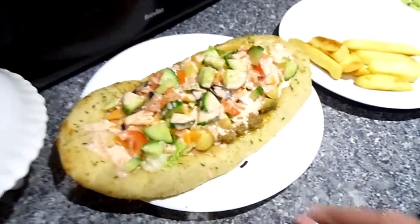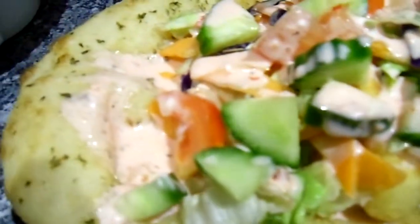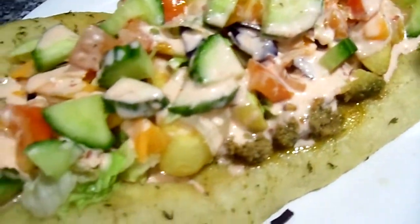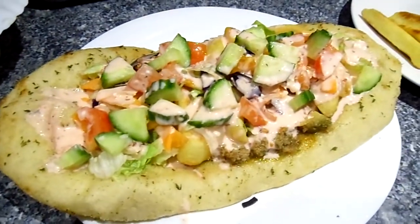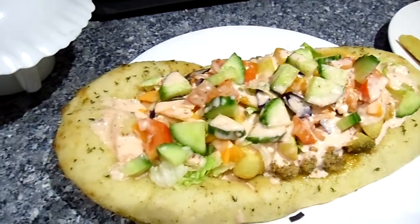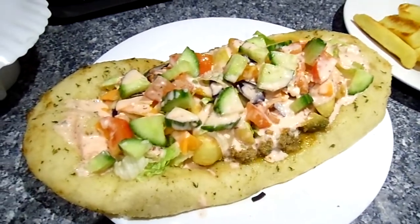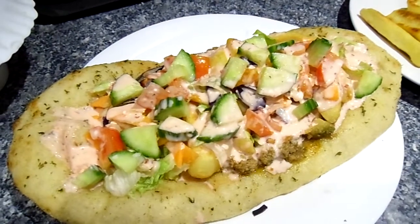There you have it, guys. So that is the finished Keema Naan, our version of it. Just garlic and parsley flatbread. Again, the bread isn't sort of bland, it's already got parsley and it's already got a bit of garlic in there, so it tastes absolutely delicious. It's loaded with fresh mince curry that we made previously, and it's got the chunky home fries, which you can get from McCain. Again, everything is dry panned with just a drop of coconut oil to keep it nice and healthy. You don't want too much calories or too much cholesterol in there.